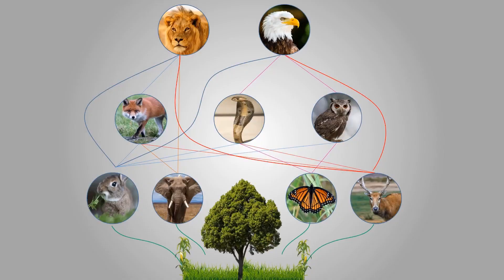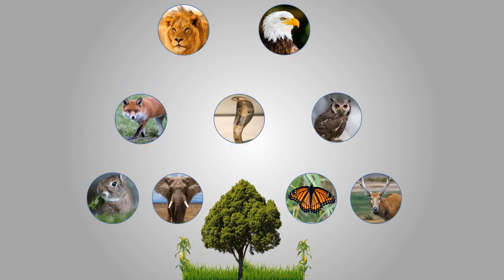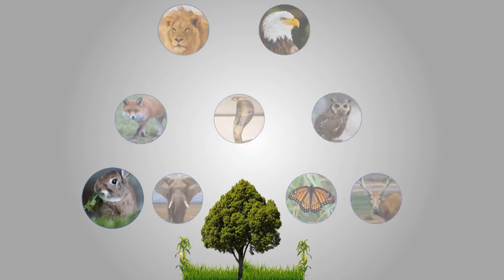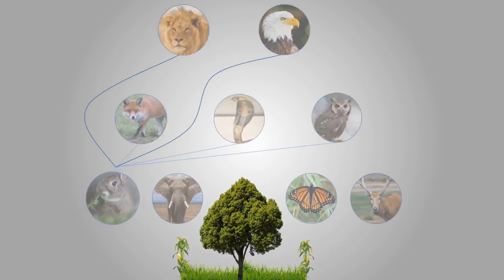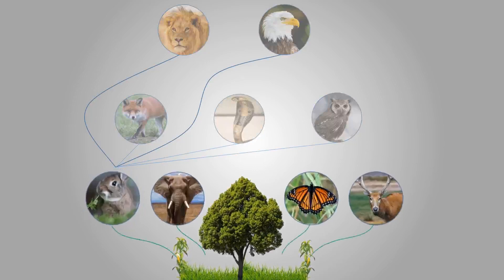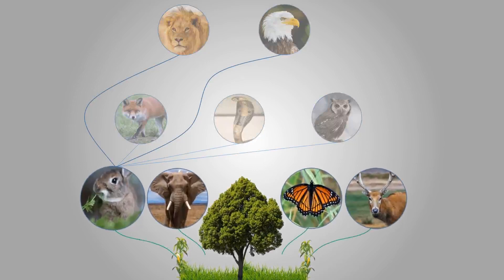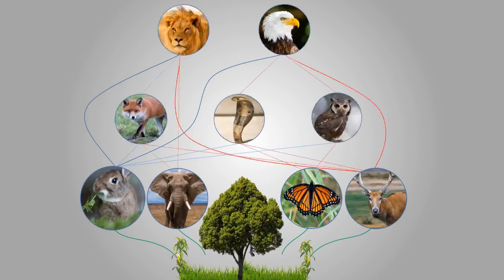Look at this picture. This is very complex. Look at the rabbit. It can be prey for secondary as well as top consumers. Same way, plants can be eaten by elephant or by deer. This kind of complex food chain which includes more than one chain are called food web, as they are very interconnected like spider web.